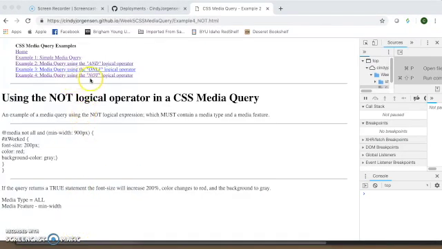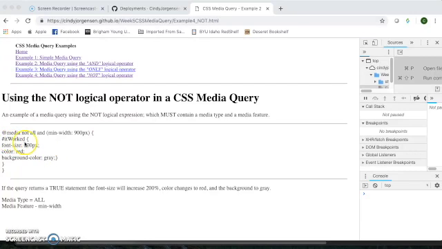We're now looking at a media query using the not logical operator. In a not logical operator, it actually turns the expression into a completely different thing. So what it's saying is that not all of the devices are going to be 900 pixels for that to be true. So it cannot be over 900 pixels. The width cannot be over 900 pixels. Otherwise, it's not true.